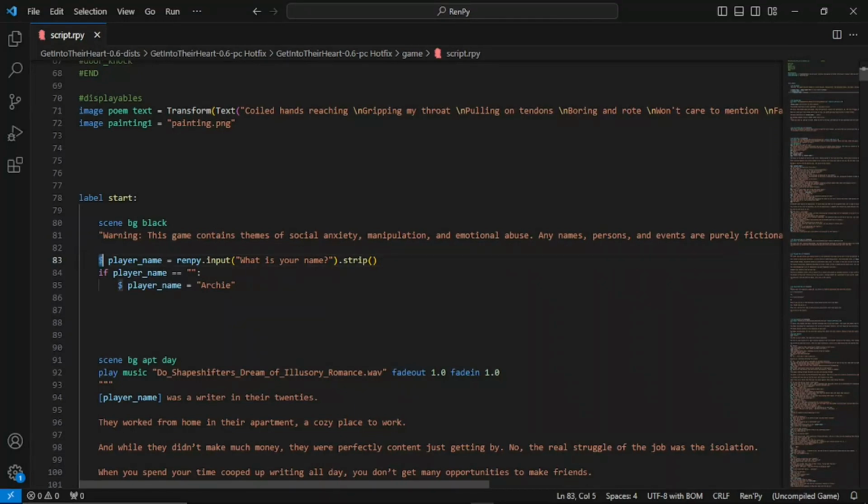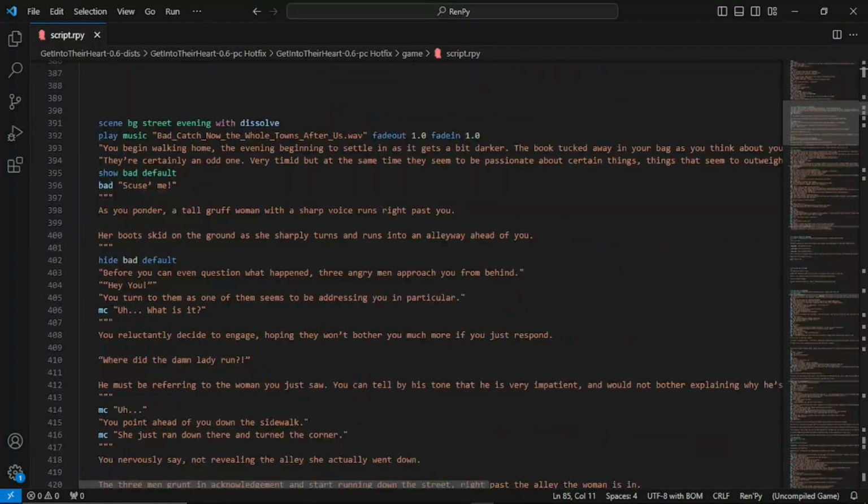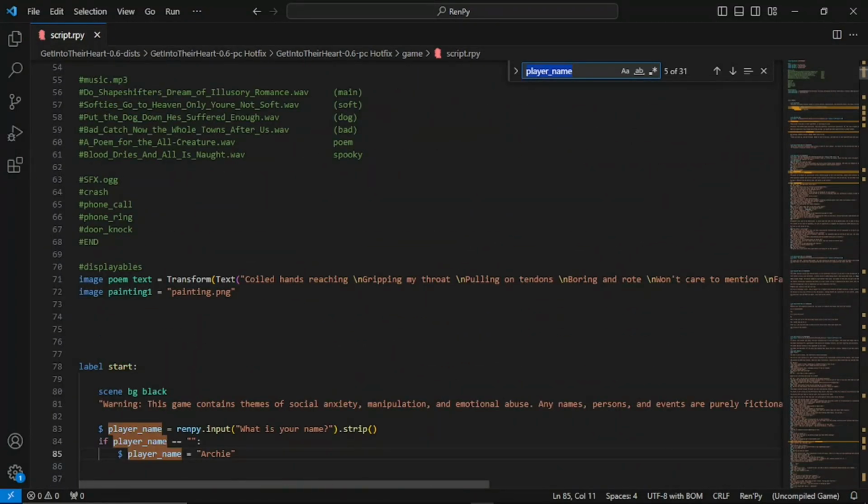So what this line says is, for this part of the game, it'll display a text input, and it'll say, what is your name? And then it'll wait for you to put in some input and then press enter, or some other way to advance it. If you put something there, it'll set it to that, which is what this line is. But if you put nothing in there, it'll put in the quote-unquote default name, which is just Archie. And so you can use the $ symbol to put in a little bit of Python, in case you know that. So yes, and then later down, we have two more major things to go over.